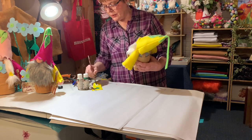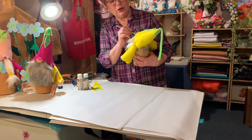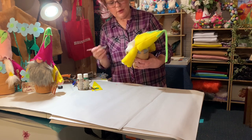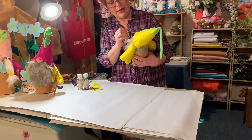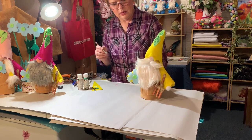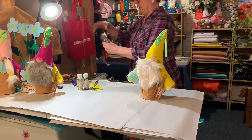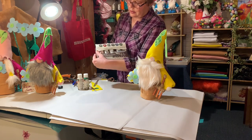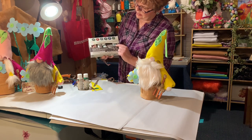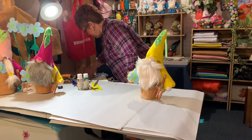I get this glitter burst paint at Menards, but you could order it online. And I think you can order it at Amazon too. I think I've seen it on there. It looks like this. I guess there's six of them in there. It has all the different colors in there. I really like this set. I use it on a lot of things.